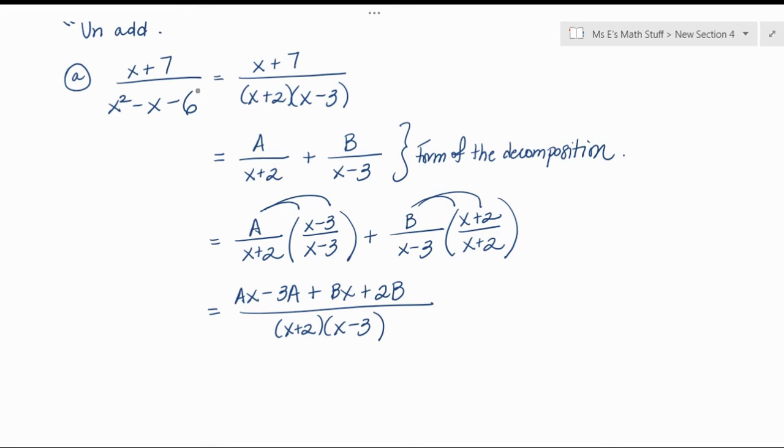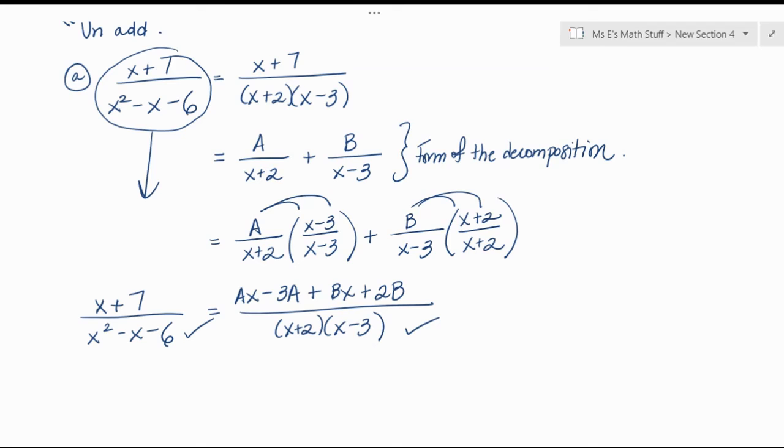I'm going to bring this original fraction down and write it to the left of my last line of work here. So I'm going to just say, okay, well, this is supposed to equal x plus 7 over x squared minus x minus 6. And I want you to notice something. I already have won half the battle. I've won the denominator battle. I made the denominators match.